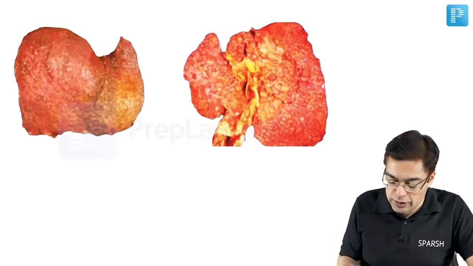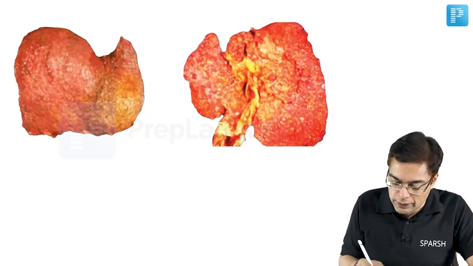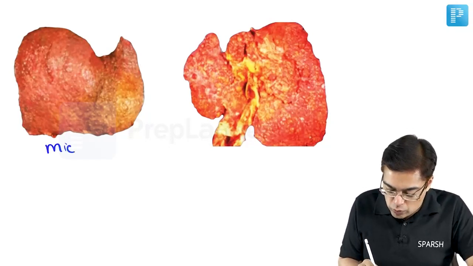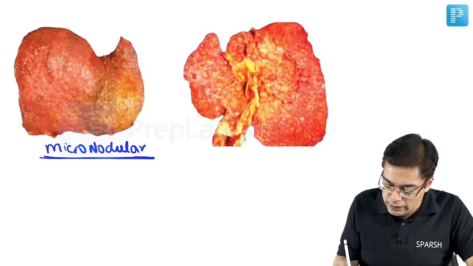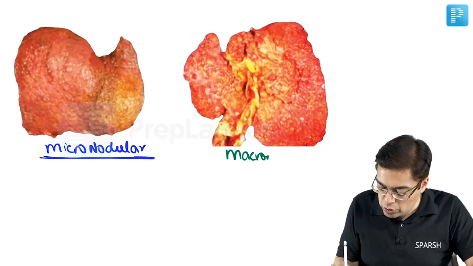Now, as and when we are going to be making a mention of liver cirrhosis, we need to be familiar with the fact that there are going to be two important variants. One in which we are going to be having the formation of tiny nodules, which is given the name micronodular liver cirrhosis, and the second one, which is going to be having big nodules, which is given the name macronodular liver cirrhosis.